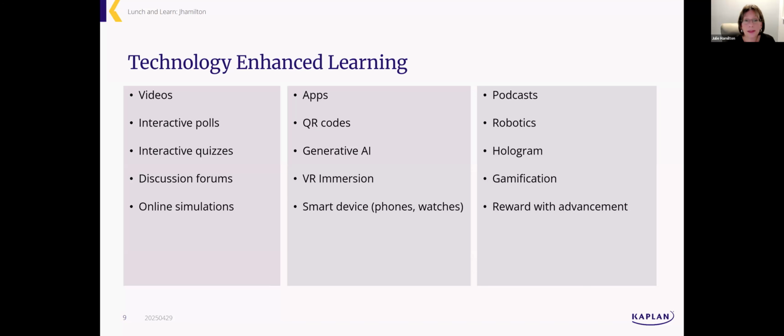Generative AI. Yes, let's use AI and give them parameters of using AI, when they can use it, when they can't use it, but bring it in your classroom and show how they can use it effectively. Again, we need to role model how to use AI effectively. VR immersion, so that virtual reality, and even an augmented kind of reality. Smart devices, phones, their watches, they love all of them. I know we want those smartphones put away during our classroom, but sometimes we need to bring them into play so they can see how they can learn from that smart device, not just use it.